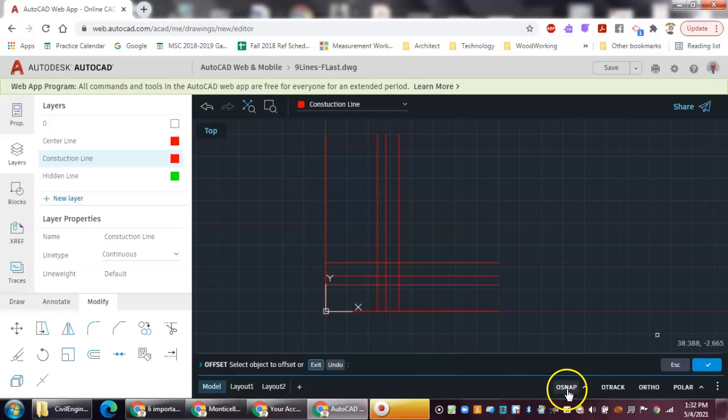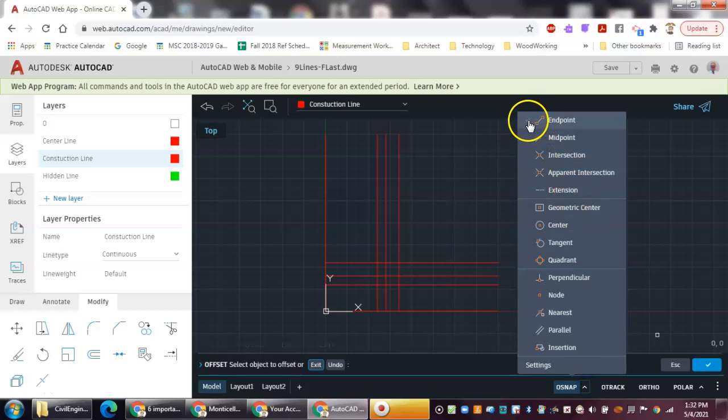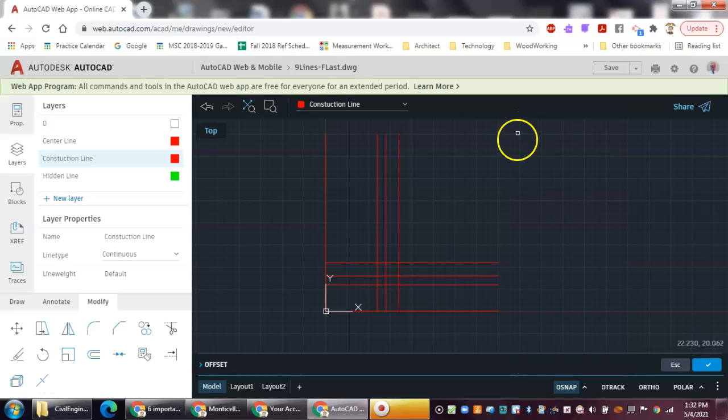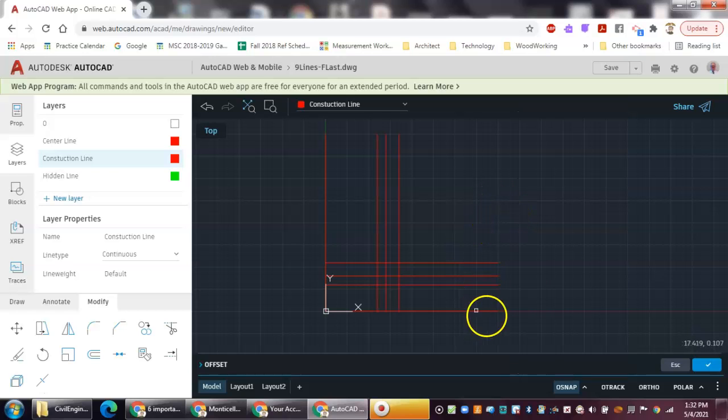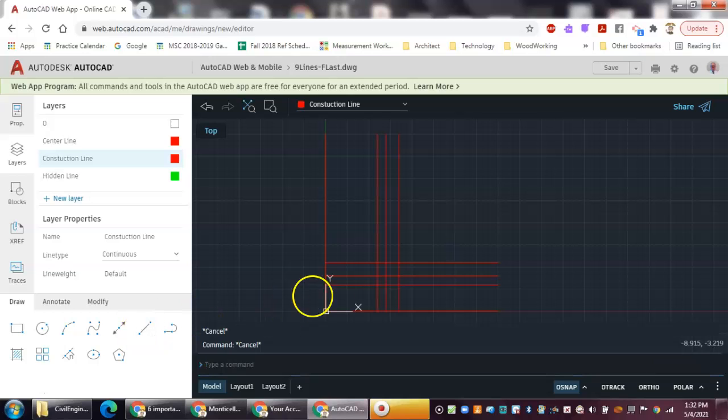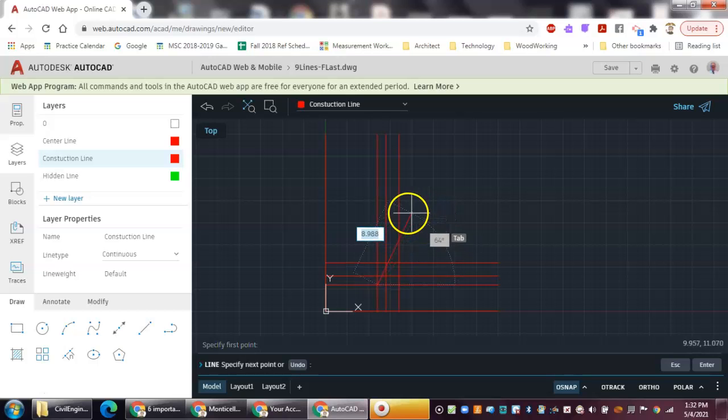Now, I'm going to go back and turn on my object snap, and I'll click on the drop down arrow. So I want to select endpoint here. I'll go back again because I also want intersection. That way, when I go to create my line, so here's my line. When I come over here to that top corner of the front view, notice how it gives me that X to lock in at that point. So I'll left click on that, and now I'm just going to move up.